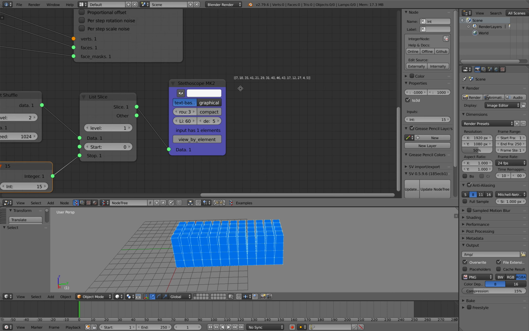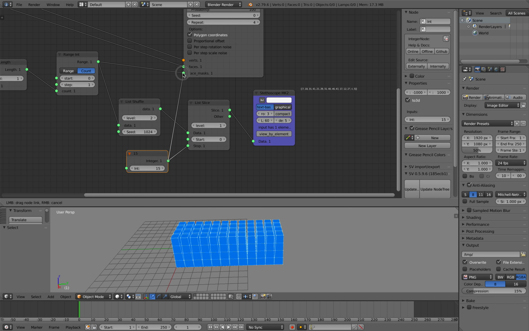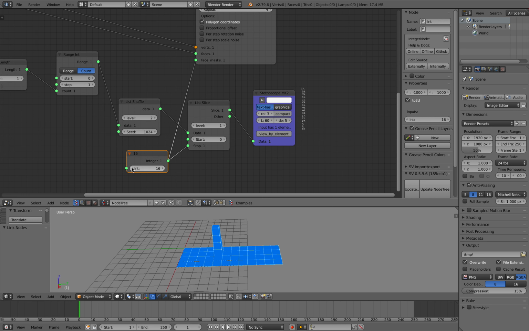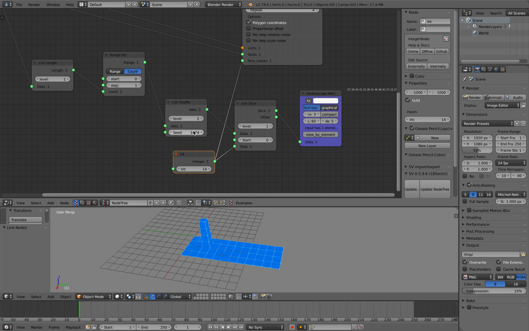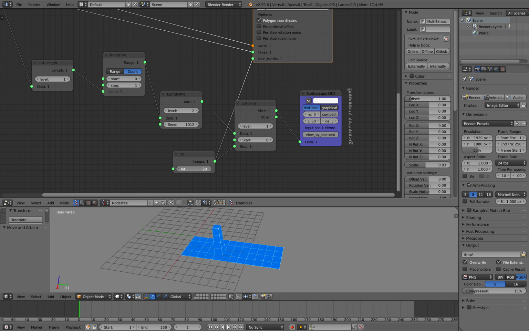Now we have this number, we simply plug it into the face mask, and it doesn't seem to be really doing anything.